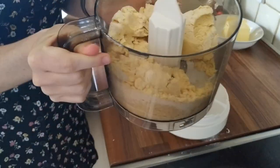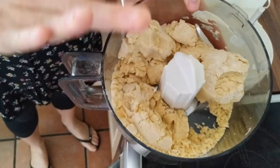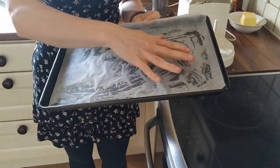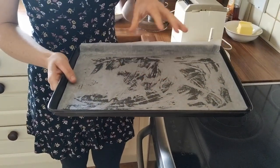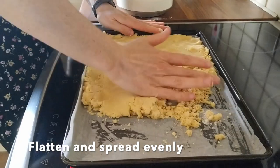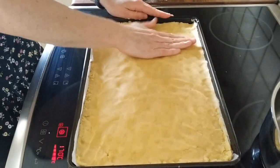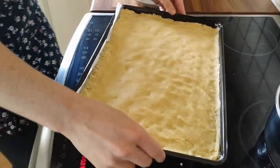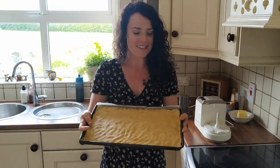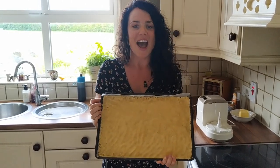Okay so this is our mixture. I'm going to take it out and mix it together with my hands and flatten it onto the baking tray. The baking tray is lined. If you don't have parchment paper, make sure there's a good bit of butter on the bottom so they don't stick. I use my fingers and my wrist to get it down as smooth as I can. It's now going into the oven for 15 minutes at 170 degrees.